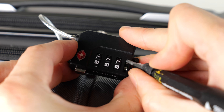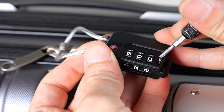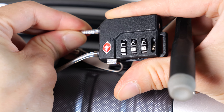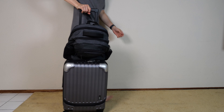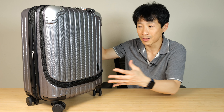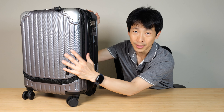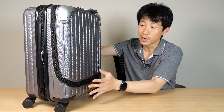The full handle has three height settings: highest, middle, and lowest — and if you go below that, it goes down all the way. Four double wheel casters, and the rubber part is about an eighth of an inch thick. Each of them can rotate individually. Removing the caps, it's bolted in place by a rivet, so you can't inspect the bearings further — if you ever wear this out, you're going to have to replace the entire caster. These two things are just bolts to hold together the handlebar.